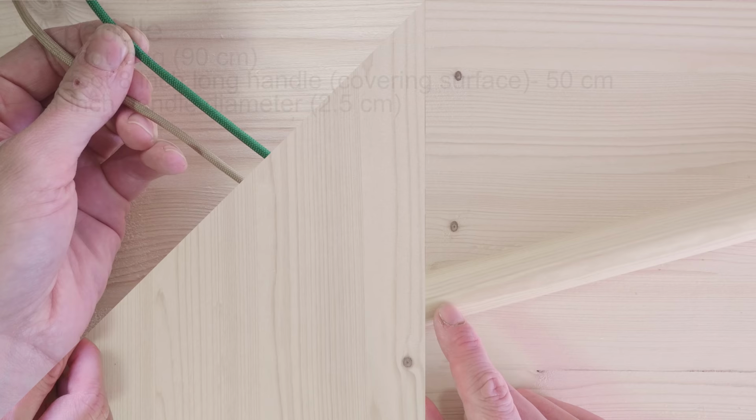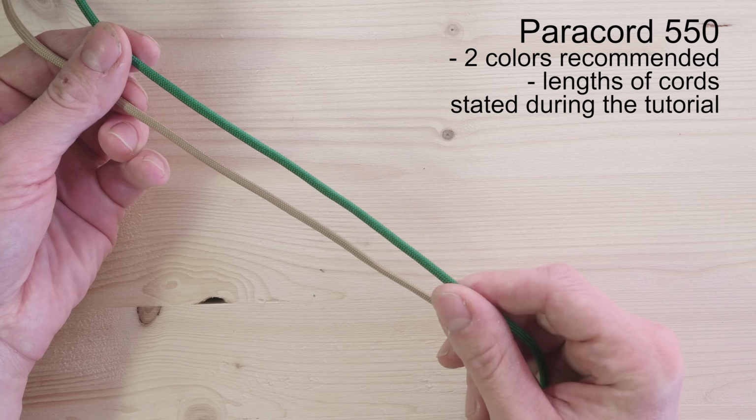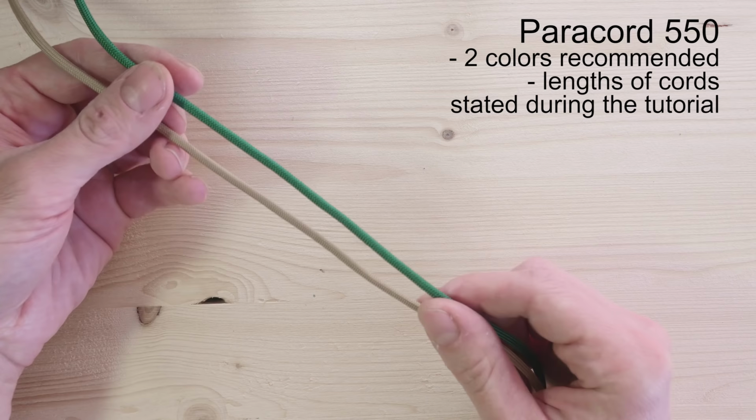For our wrap, we're going to need two colors of cord. I'm going to address specific cord lengths when I'm doing a technique. So when I'm wrapping, tying a knot, doing any sort of work, you're going to know how much cord you're going to need.